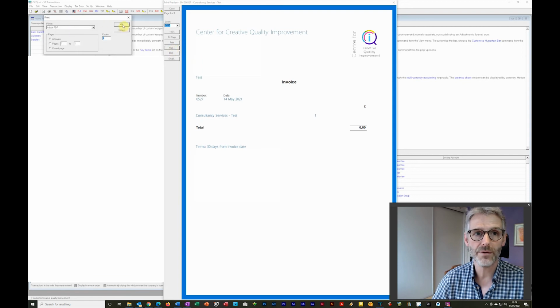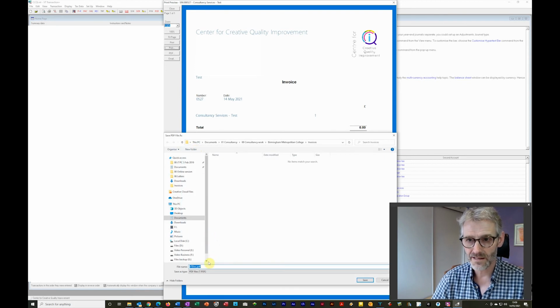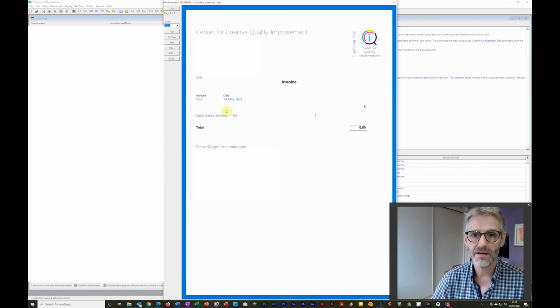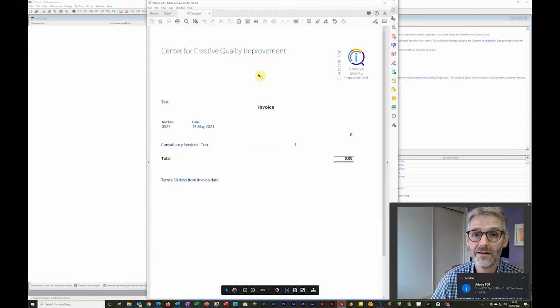So I'm opening up the print document there again. Here we go, print the PDF. It'll ask us to name it. So we'll put a number 2 this time so we can differentiate it, click save. And then, as you can probably hear there, here is the document that's now printed.